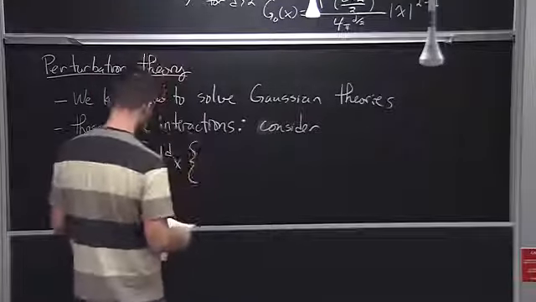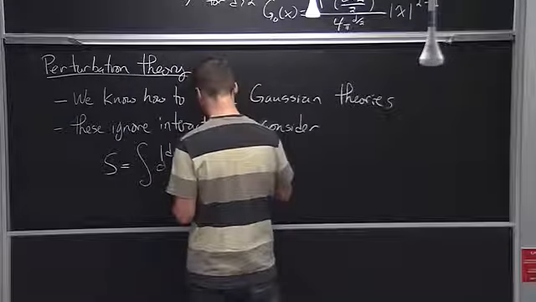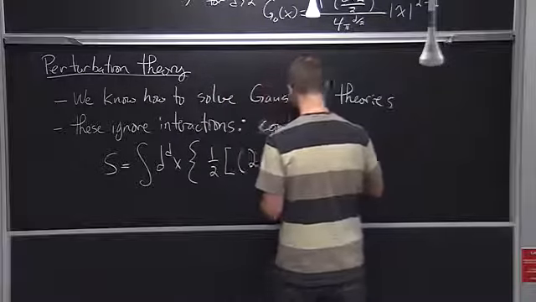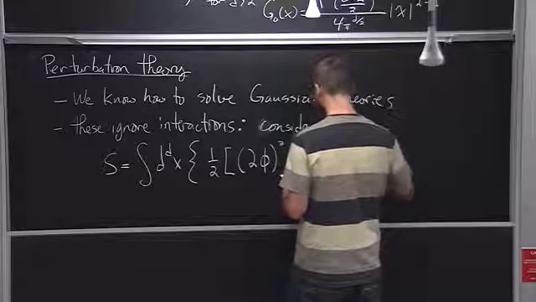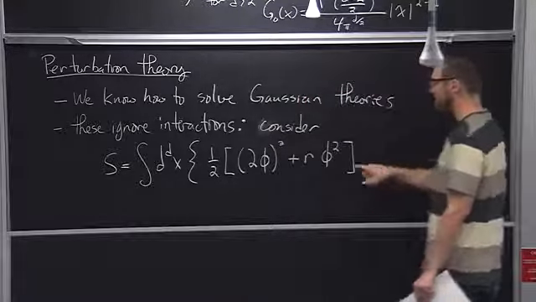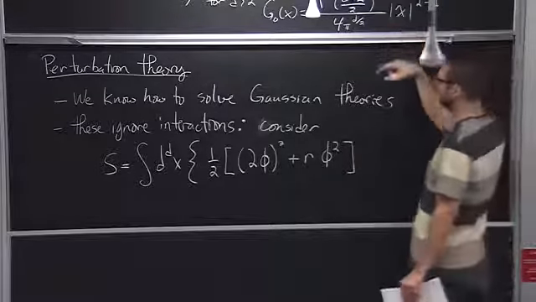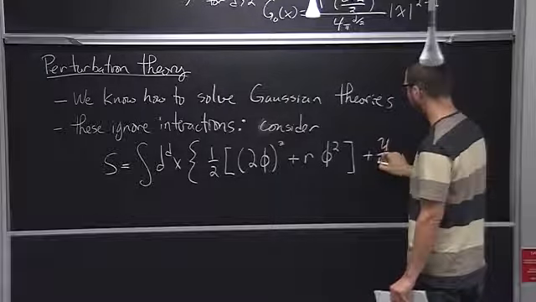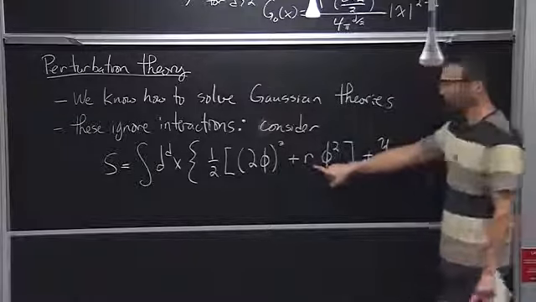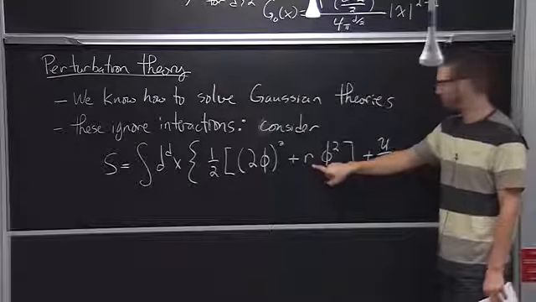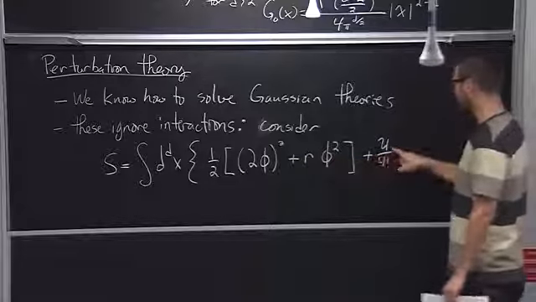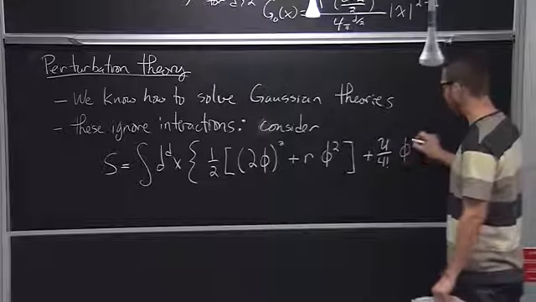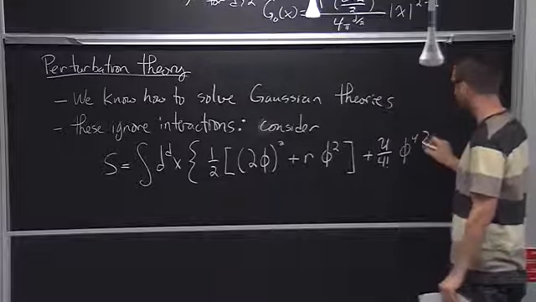okay, so that's my space-time dimensions. Let me see if I can write this the same way I did last time. So it's R over 2. Okay, so that's the Gaussian piece. That's the piece that gave us all these correlation functions. I'm going to add, remember the parameters in front are essentially arbitrary for our purposes, although you'll be deriving them. So I'm going to call this one R and this one U. Sometimes it's U2 and U4, because this is the Phi 4 term here.